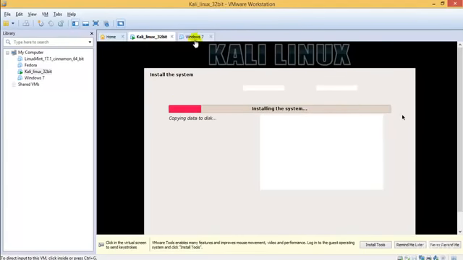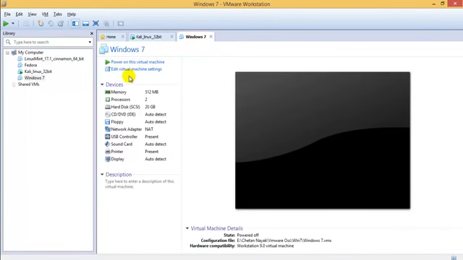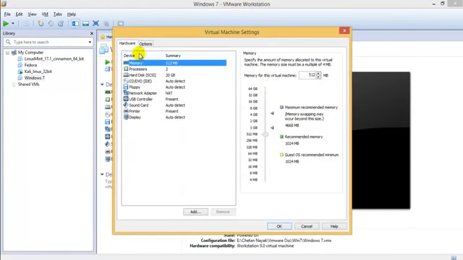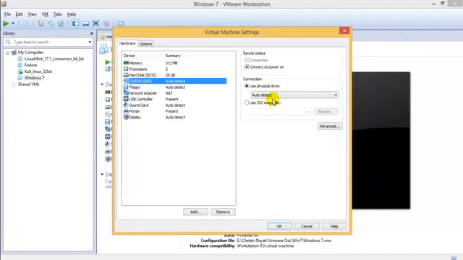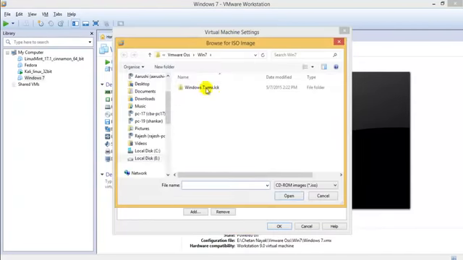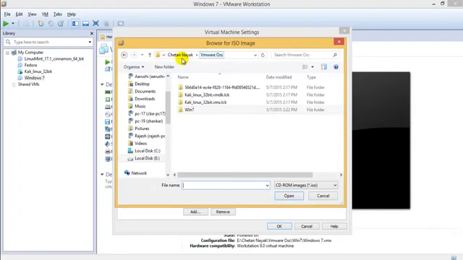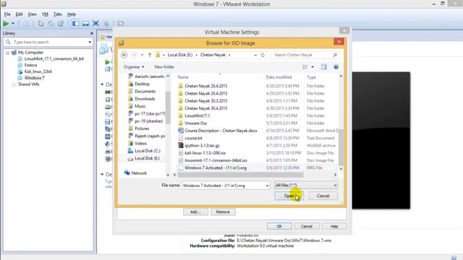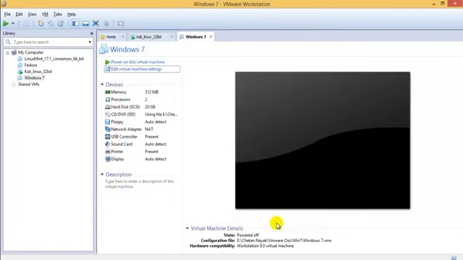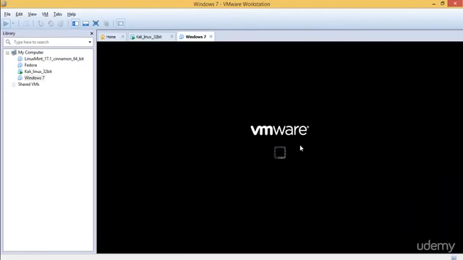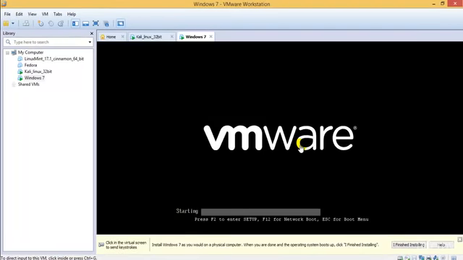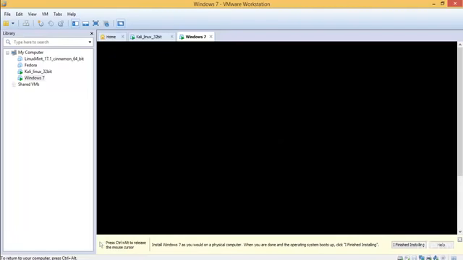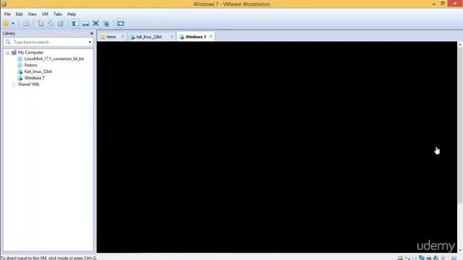And until our Kali Linux installs, let's see if we could install the Windows. Let's select edit virtual machine, and I have the NRG file instead of ISO, so let's see if I could use it. I actually doubt, but let's see if we could install it through our NRG file. Let's check, and let's try to power on this virtual machine. By the time it gets started, let's wait. Okay, perfect, it's working.